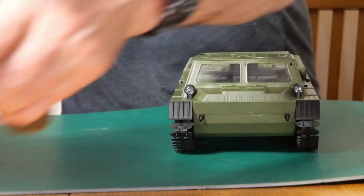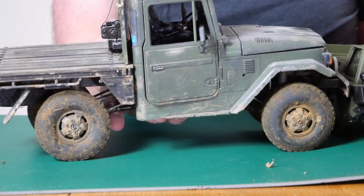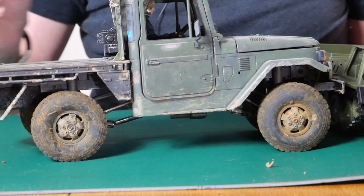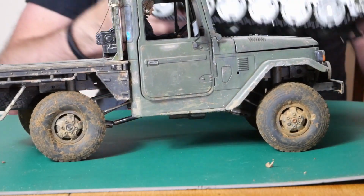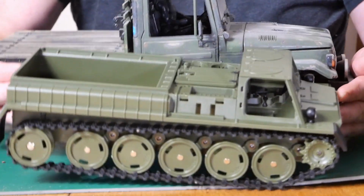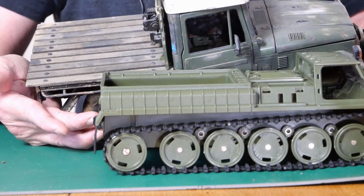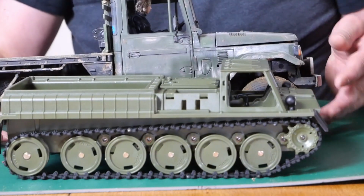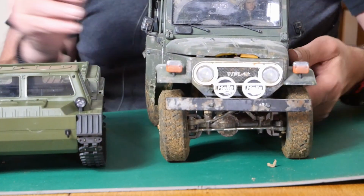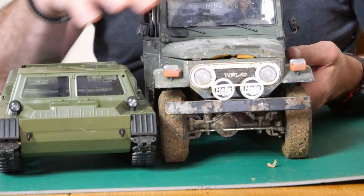Now, the bigger 60 CC44. This has got a broken rear link mount, hence the droop and general bits hanging out the back end. So you can see the C44 is a fair bit longer than the 71, and clearly not the same scale. So that's good to know. I think the C44 is about 12th scale, and it's pretty clear.